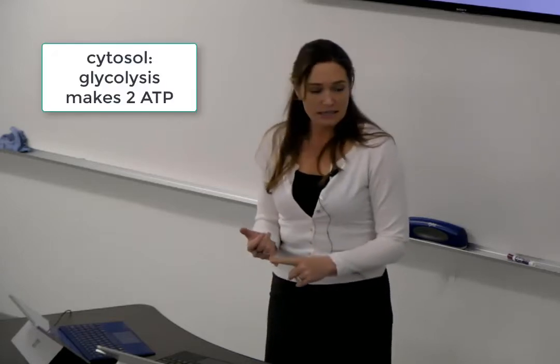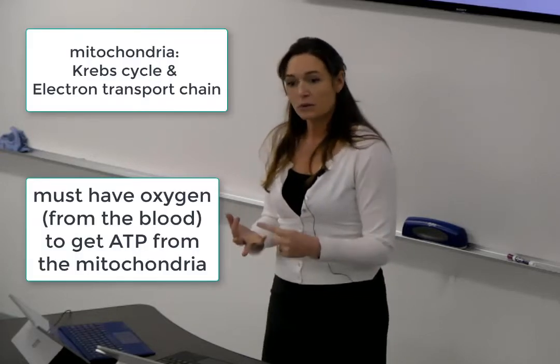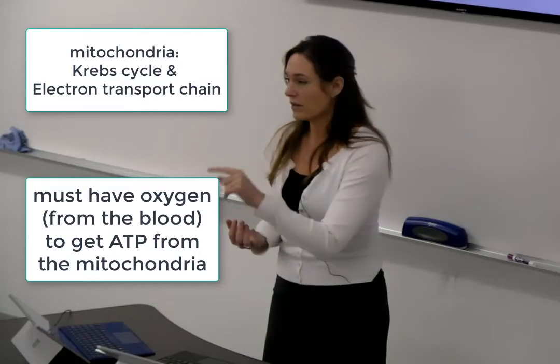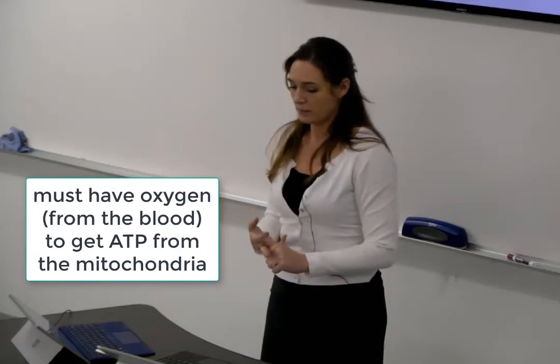But what do we have to give the mitochondria for us to get the extra ATP? Oxygen. Fantastic. Oxygen is required in the mitochondria in order for us to get the maximal amount of ATP from a molecule of glucose, as well as ATP from proteins, and most importantly, fat, which is one of our best sources. So ATP production, you should know that it's glycolysis in the cytosol, and you only get 2. Then we move into the mitochondria, and we get more, but we have to go through the Krebs cycle and the electron transport chain within there.